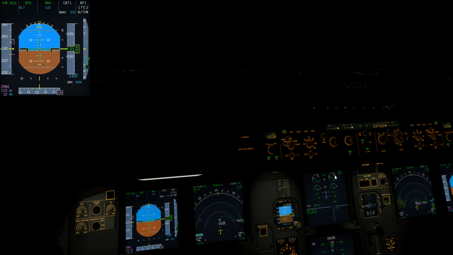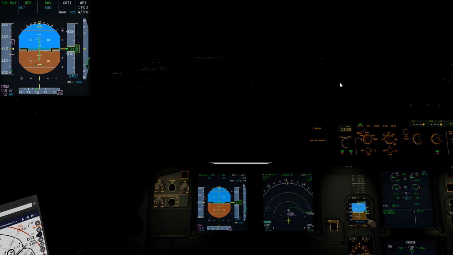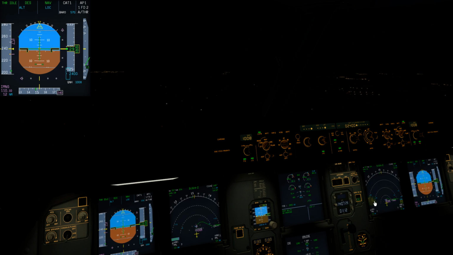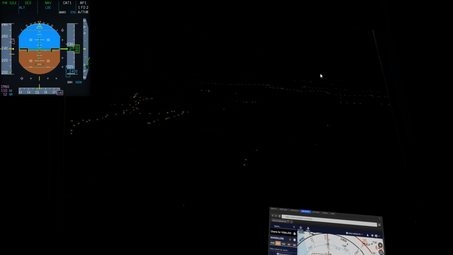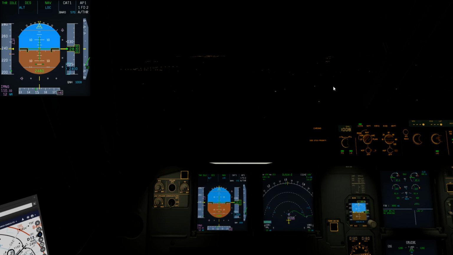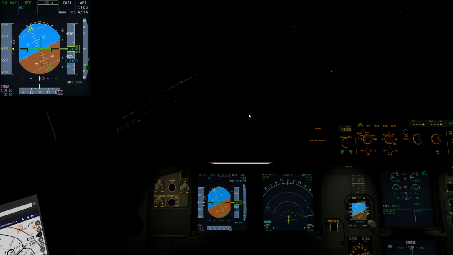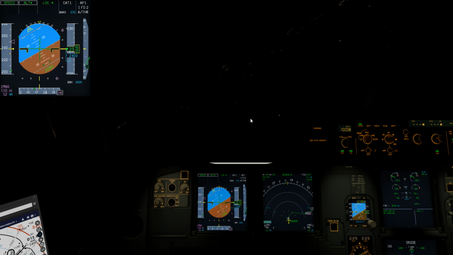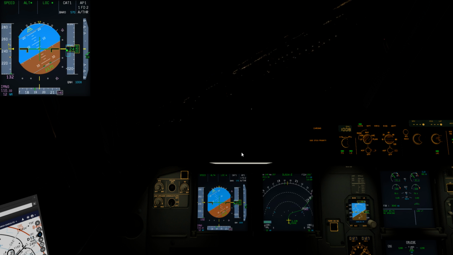Just clicking on the LOC button. Now you can see there is a diamond. You can see both sides, but not full, half. This is the terrain we already discussed, about 8,000 feet, and our left side checked. Almost we reached 2,400. You can see the localizer, it's called the lock star, and whenever it locks in the blue box, the localizer is established, we can take the right turn, speed.